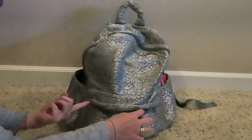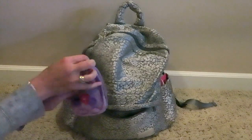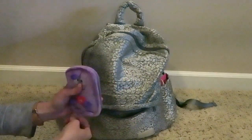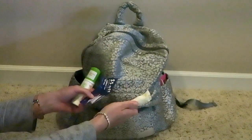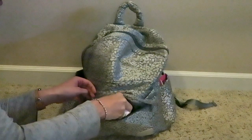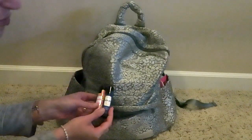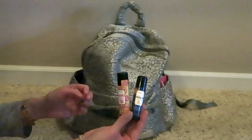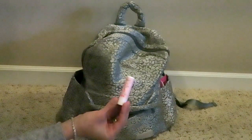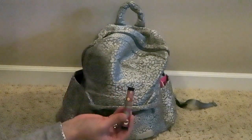Starting with the first pocket, I'll take everything out. I've got my owie kit — I did a separate YouTube video on this but this is our first aid kit with a bunch of little stuff including band-aids. I keep my oogie bear in there as well. I've also got some tampons, a coupon, my Baby Ganix hand sanitizer, my two Posh sticks — the Perk Posh stick and my Healer — these sticks are amazing. I also have a Babo Botanicals lip conditioner and a Posh lip balm. Yes, I am definitely a stick fanatic.